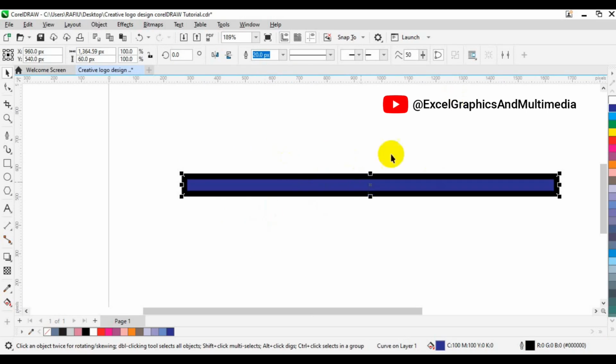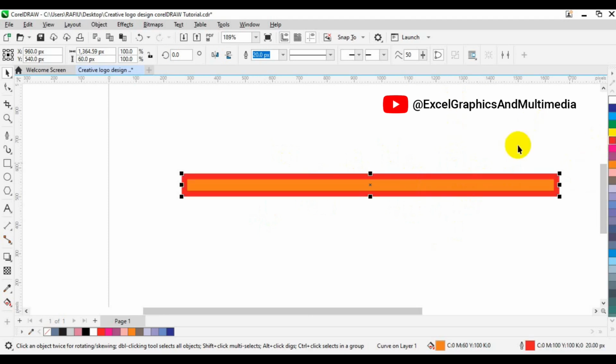To differentiate between these two options: when I normal click, it fills the inner part of this particular stroke. When I right click, it gives me an outline color. So if I change this, it gives me this. If I fill it with a normal click, it gives me the inner fill. So these are just the differences between the part and the stroke.